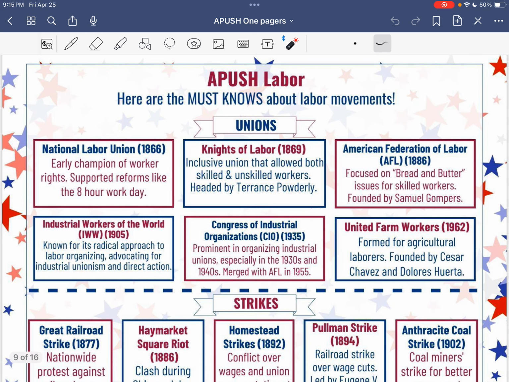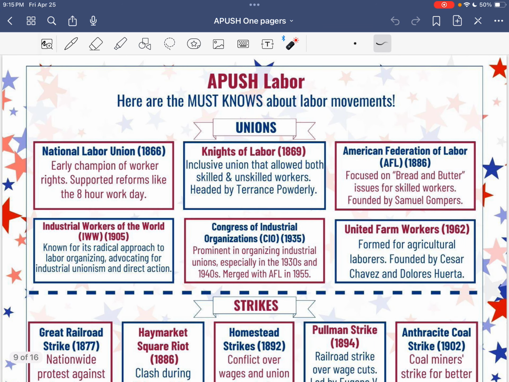All right, let's go on up to the top, and I'm going to tell you almost all of these occur in time period 6. So you can go to time period 6. Some of them go into time period 7, but for the most part, time period 6. So let me give you a short story of each of these things, and you can make a bulleted list with a few words out to the side of each one to remind you what each thing is. The AP test loves to talk about labor unions, so please take this seriously.